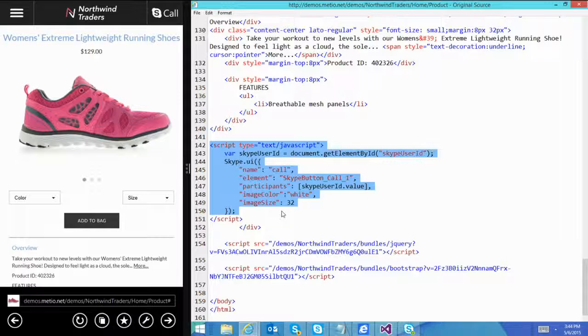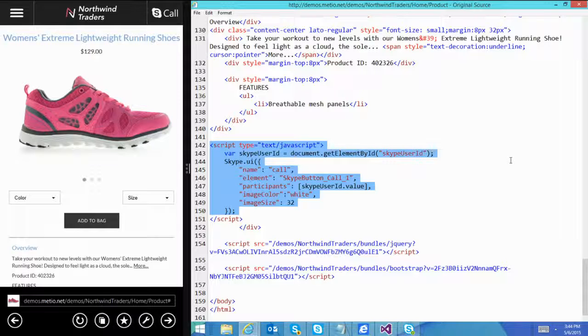Now, like I said, this is an experience that's available today. It might be interesting for your particular business situation. It might not be totally applicable. The reason that we're talking about it is A, it's something that you should at least consider if it's available, and B, as we bring these platforms together, these types of UI controls will continue to have more flexibility as we move forward. And so this is a pattern that we want you to start thinking about establishing, which is my ability to very easily add controls that allow me to integrate Skype into really any experience that I have.